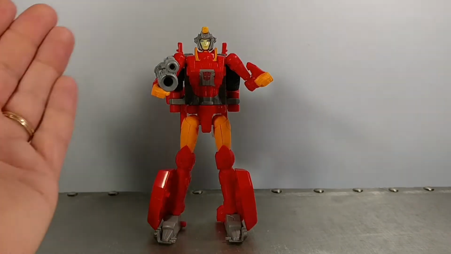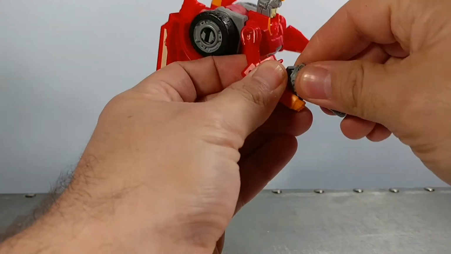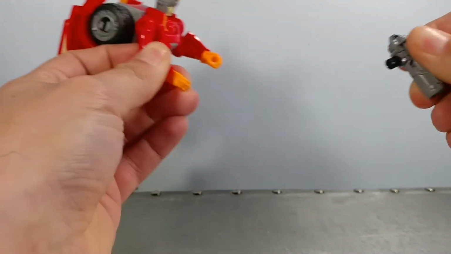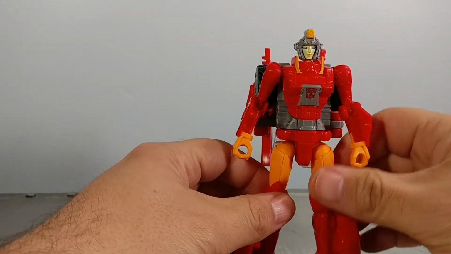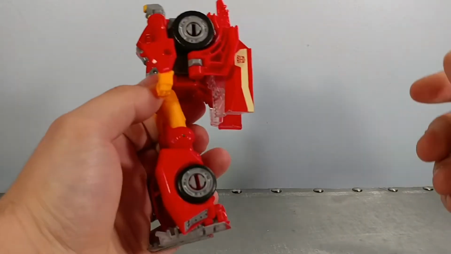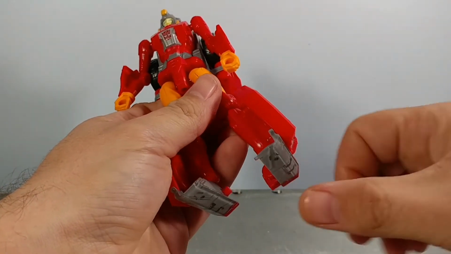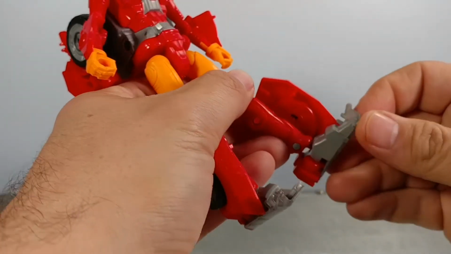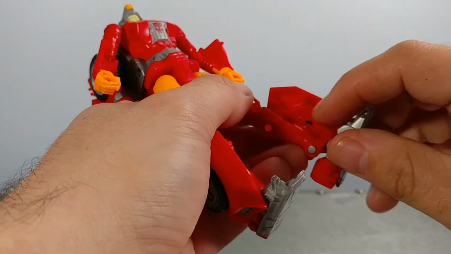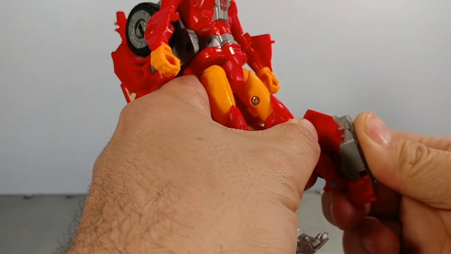Now let's get this Fembot into vehicle mode. We'll just take this gun out. I'm going to straighten the arms down. First thing I'm going to do is work on the legs. I'm just going to take the feet here, and you see this little gap and this little notch here. Just want to fold that up and get that to go right on in.